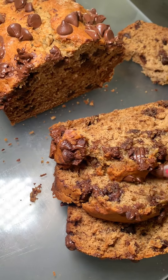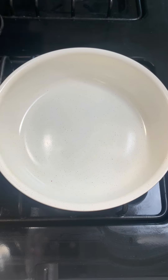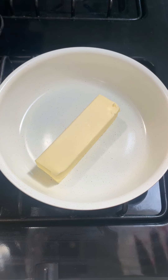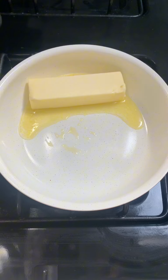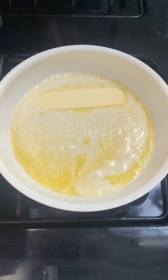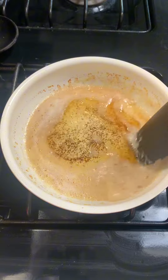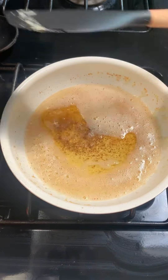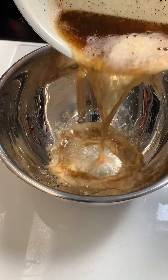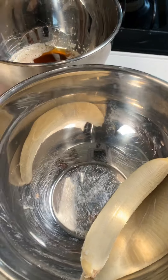For this recipe we'll be using half a cup of unsalted butter. Put it in a pan over medium-high flame and allow it to melt, stirring occasionally. Pay close attention because it takes just one second for it to burn. Browning the butter normally takes around seven to eight minutes — you'll start to smell that nutty aroma. Once it gets to that point, turn your flame off immediately and set it aside to cool, but don't let it cool too long or it will start to solidify again.